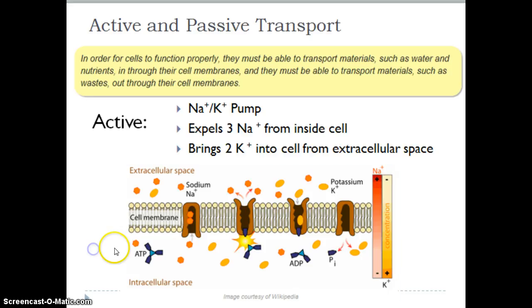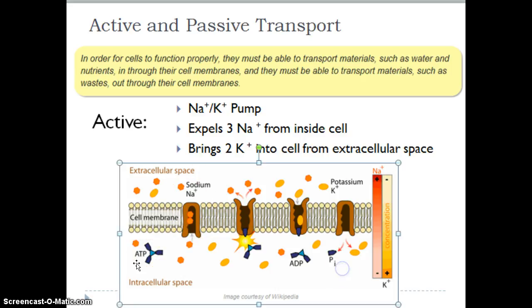And ATP is the universal fuel for every cell in our bodies. So without ATP, we wouldn't be able to exist. We wouldn't be able to function. And this is one of the main things that uses ATP, the sodium potassium pump, because all of our cells are kicking sodium out and taking potassium in to keep a homeostasis.